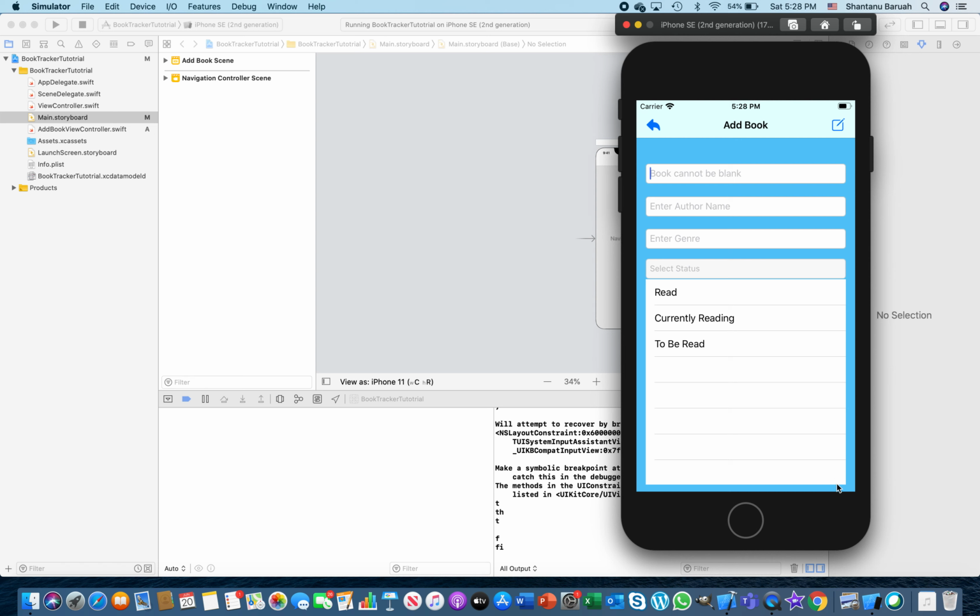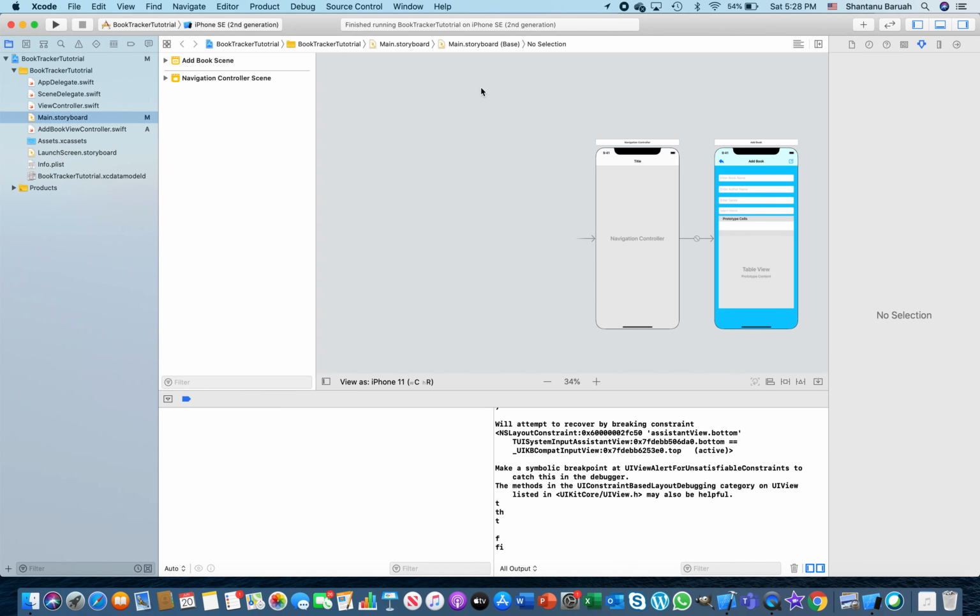And maybe we want to also have a search where, if you have hundreds of books and you want to search on a particular genre type, what you have saved, or let's say, for example, all the books that you want to read, or in the future, if you want to have a favorite option, all the books that you have marked as favorite, it'll show up accordingly. All right, so let's go ahead and learn that before we go and learn about saving a record. Okay, so go ahead and stop this.